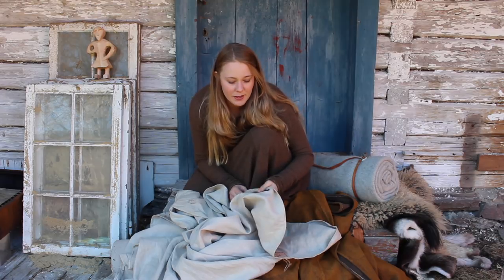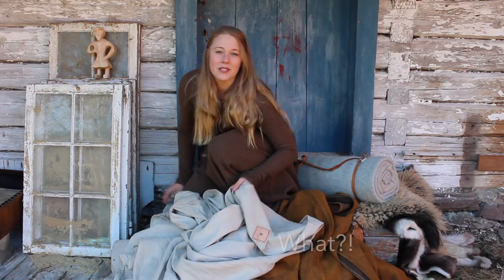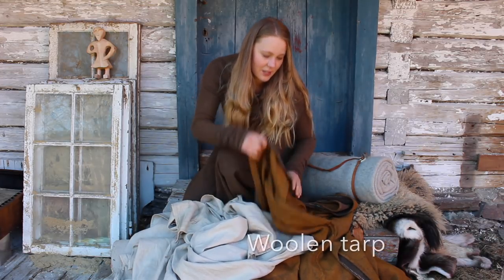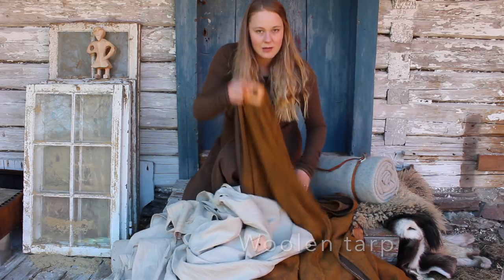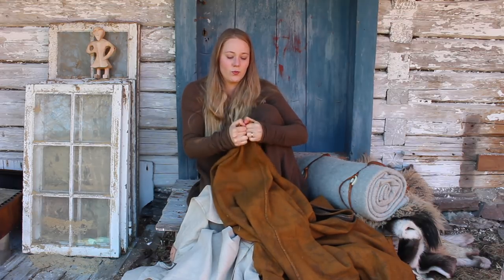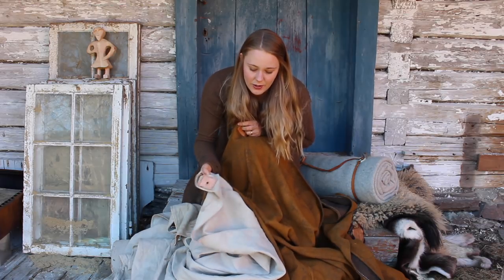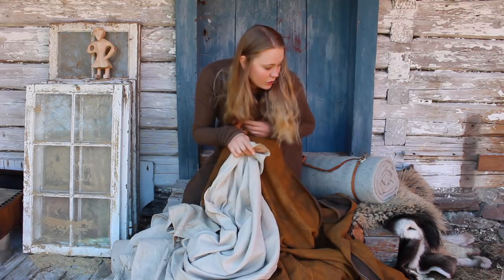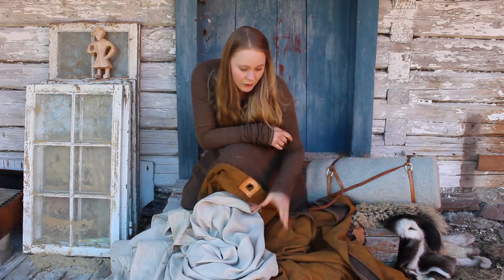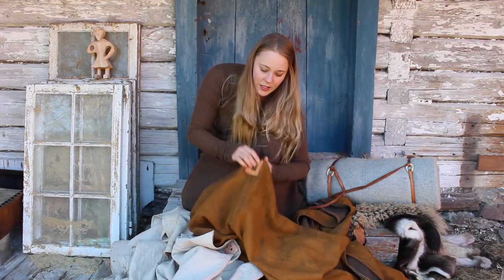When I say waterproof I mean it's better than sleeping under a tree. As you probably understand, the Vikings didn't go hiking as a vacation in the mountains like we do. But they did however have boats, which brings me to this next tarp, which is made out of wool. It also has leather reinforcements in all the corners and wherever you fasten ropes. Now the linen one is not so heavy, so one person can carry this on one entire hike, in addition to the bedroll that you will be carrying with you.